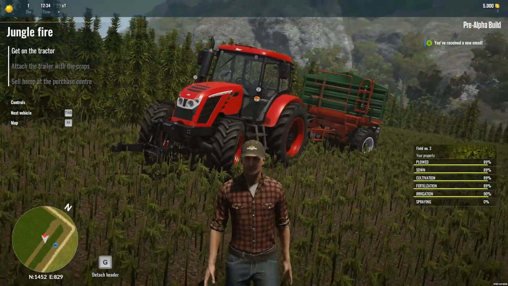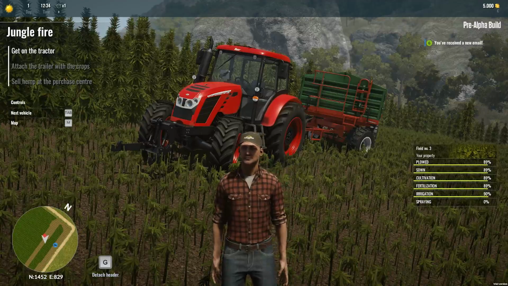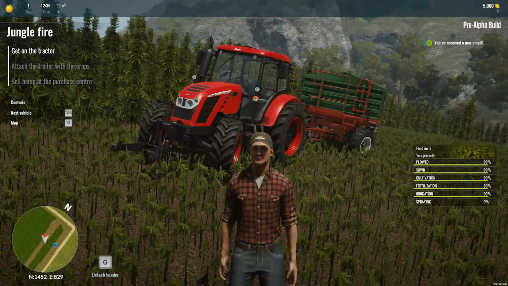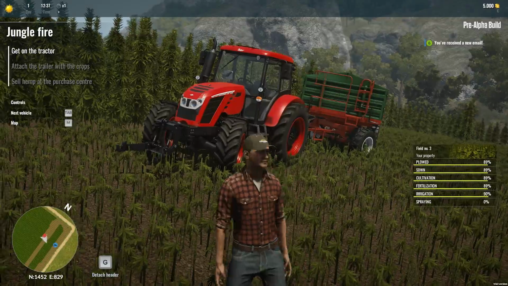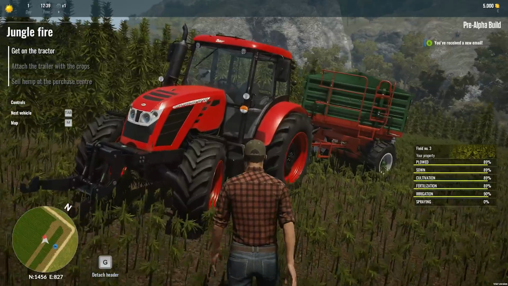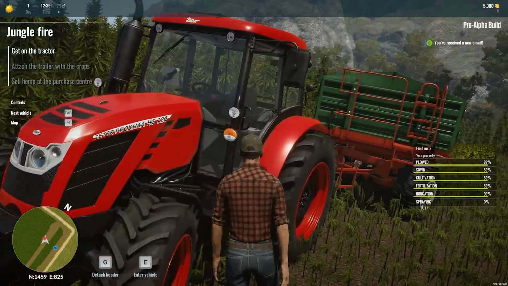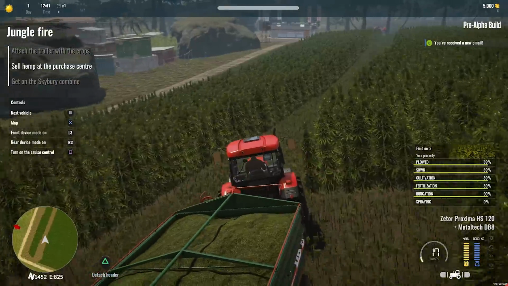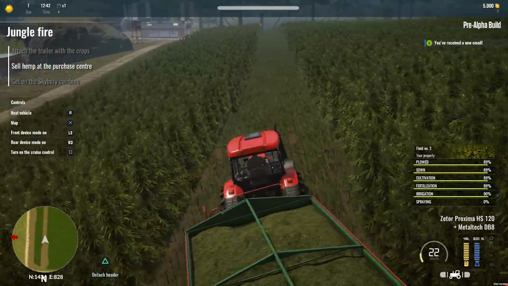Right, so what we're going to do is take this down to the sell point, and then we can go and do a coffee bean harvest. At least that's what I'm hoping. Let's just jump back into the tractor. A nice full trailer load.